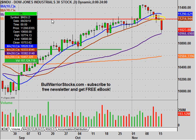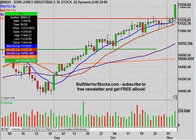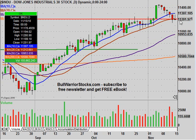I've been kind of waiting to see how it would react after it pulled back to right around this region. The reason being this red line here. I'm guessing I probably did the chart one of these days because this was a key resistance, and then you can see when it did get above that, things really took off. At this point, the resistance became a support, and you can see that the pullback came all the way down to it. And this is where I wanted to see, were we going to get a bounce here, or what was going to happen.